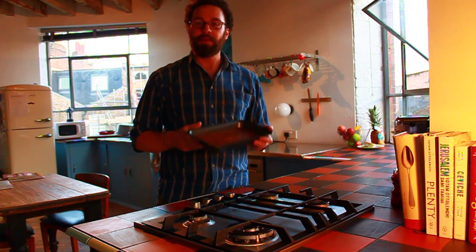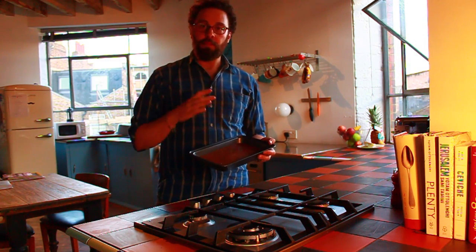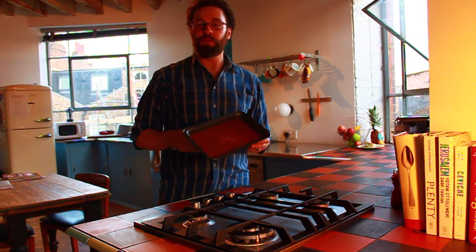So there you have it, my bacon salted caramel. When the mixture cools, just turn it out of the pan and slice it up into whatever size you like and enjoy. I really hope you do enjoy it.